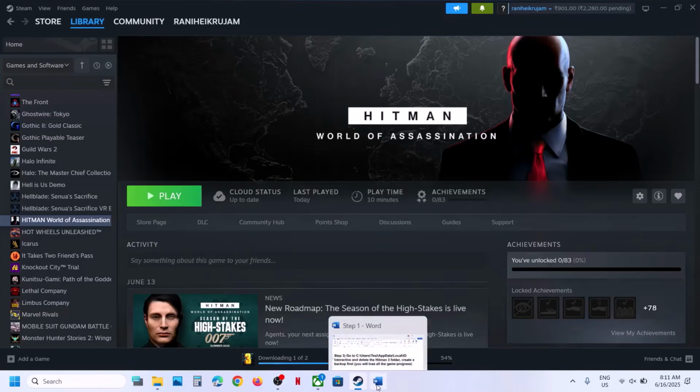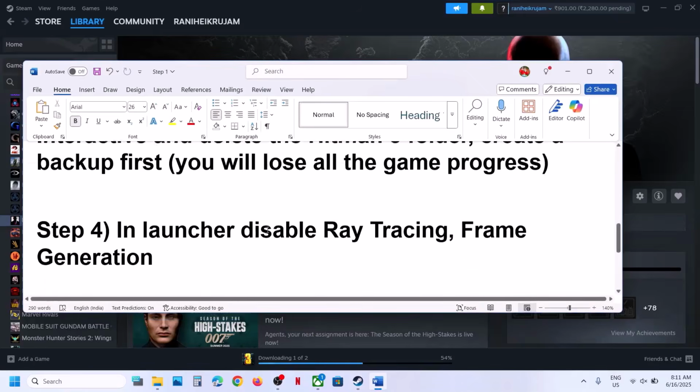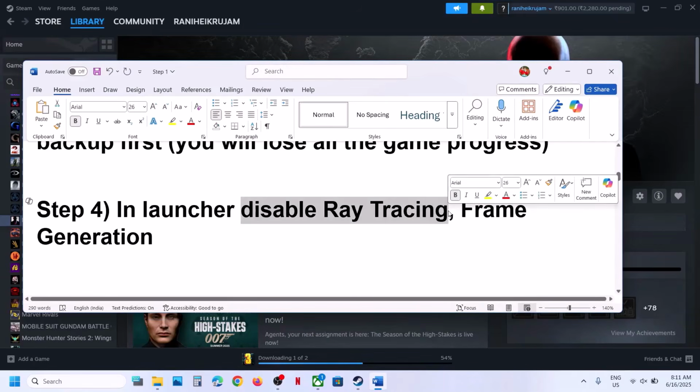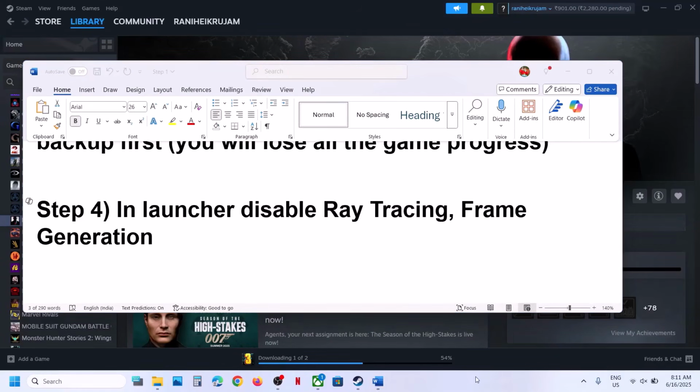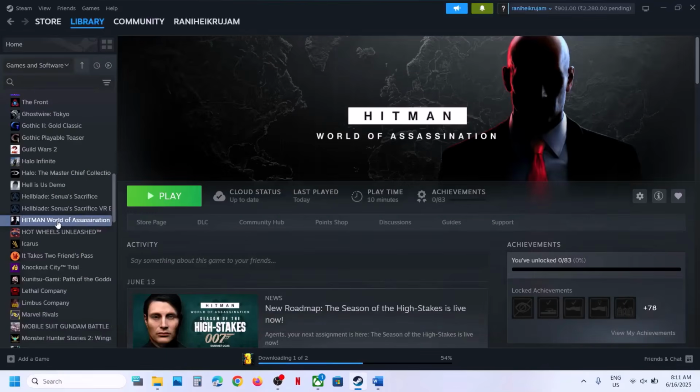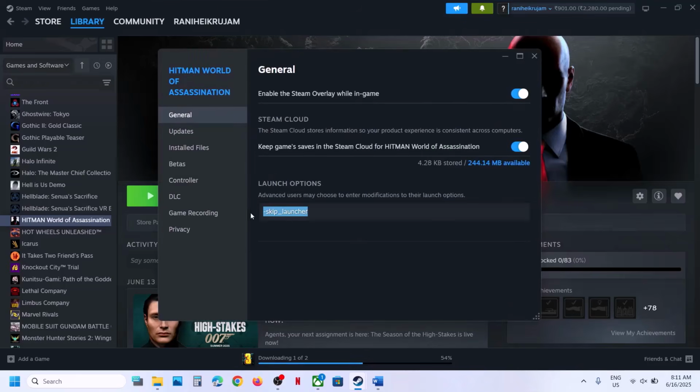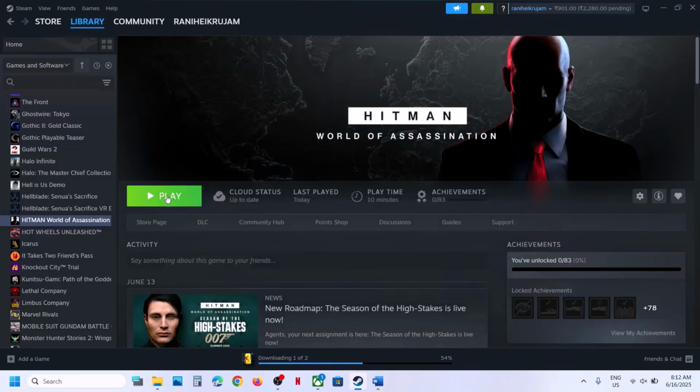Now the next step is to, in the launcher, disable ray tracing and frame generation. So for this, first of all, if there is anything in the launch option, you can remove this from the launch option, and then you can launch the game.